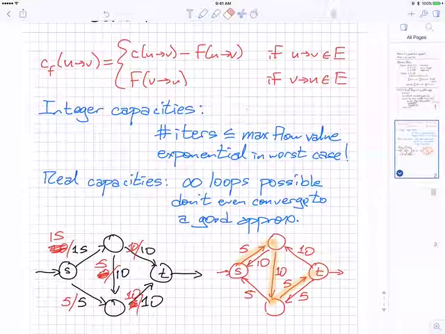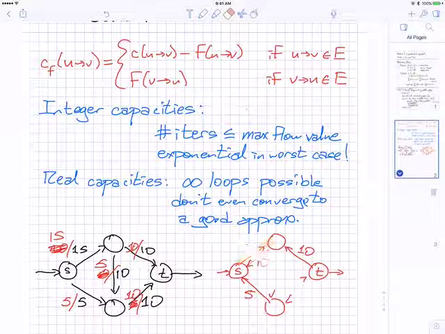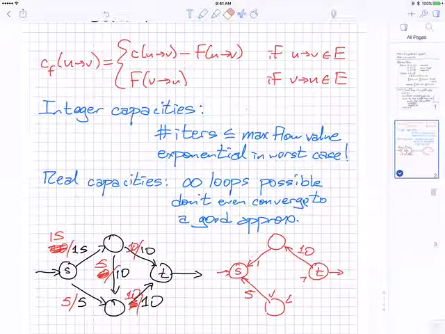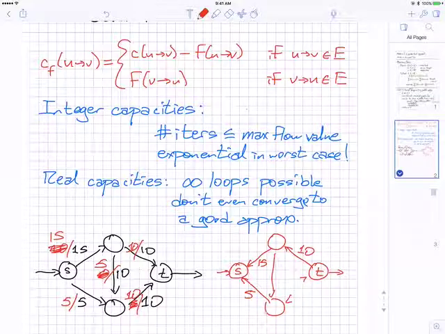And then when I do that, what happens is now this forward edge just vanishes entirely. The backward edge goes up to 15. This now becomes a pair of edges with capacity 5. The forward edge vanishes, and the backward edge in the lower right comes up with capacity 10. At this point, there are no more paths from S to T in the residual graph, and so the algorithm is done. That is maximum flow.